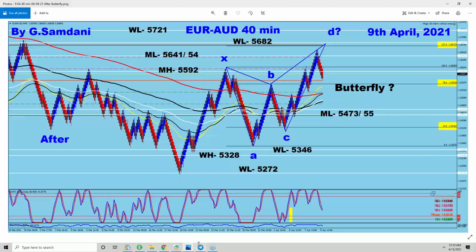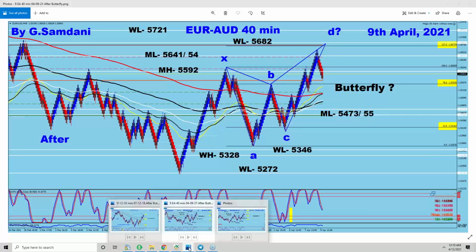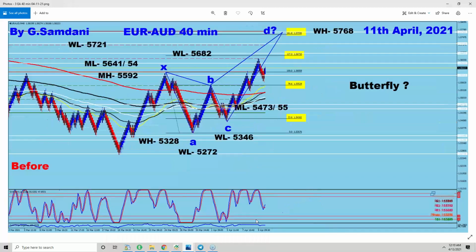But it's not coming down, because see this chart that I made, and I said that it might be going for this. Instead of the 127 level, it might be going all the way to 161%, which is a bigger butterfly pattern. The butterfly pattern can finish at 127 or 161. The reason is that, with the fundamentals and data and the Euro condition and the Aussie index, when you look at all of these things, you can realize that the chances of this pair going down are not pretty.